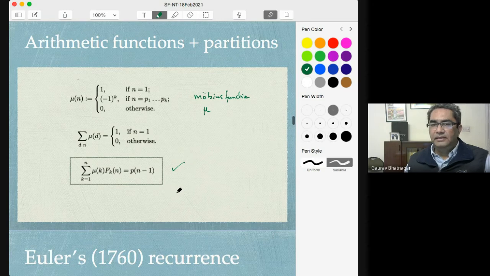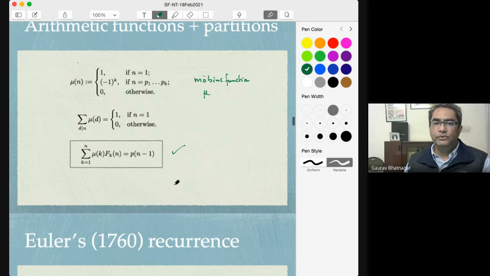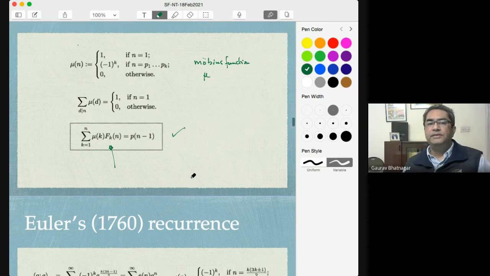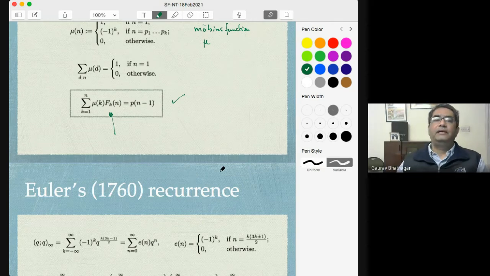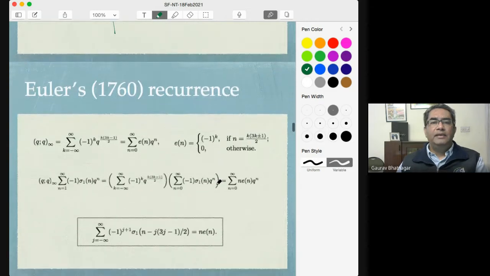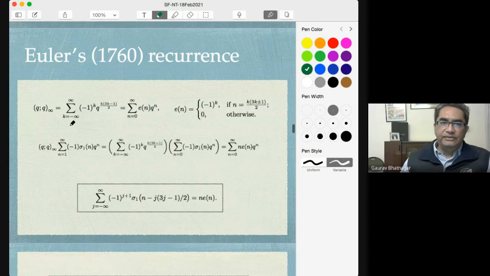I'm not familiar with where, I haven't seen this identity anywhere. This could be new. This is quite easy, but you never know. It might be somewhere, but we haven't seen it in the usual. As I said, FK does not play much of a role in partition theory. There is a set of results where it shows up, which I'll talk about later, but otherwise it doesn't show up.